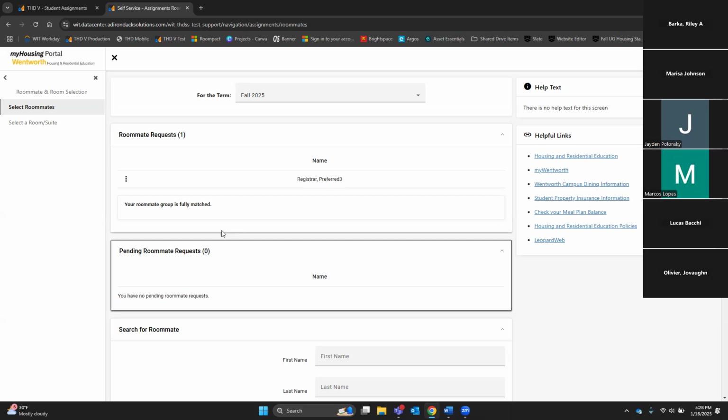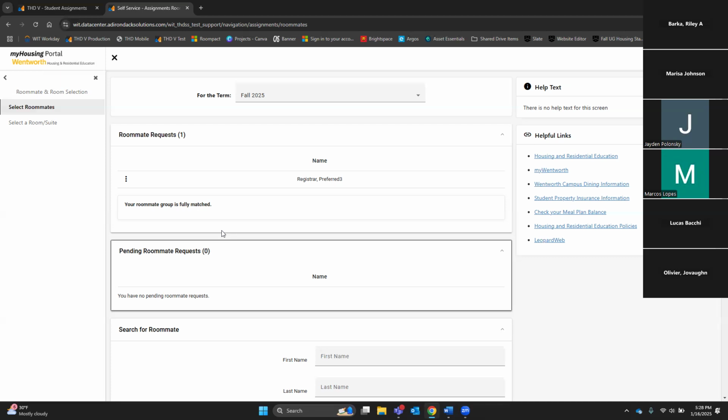Now, keep in mind, the longer that you go through room selection, the further down you are with your time slot and the larger your group, sometimes there's not going to be suites that fit everybody, because maybe there's a group that goes in with 5 and it's an 8-person suite. Those leftover rooms are going to be available. And eventually we're going to get to that point where some groups are going to have to split up, and you can do that in the system.